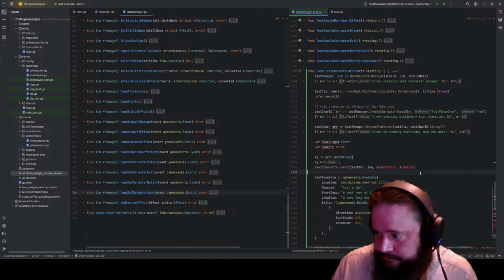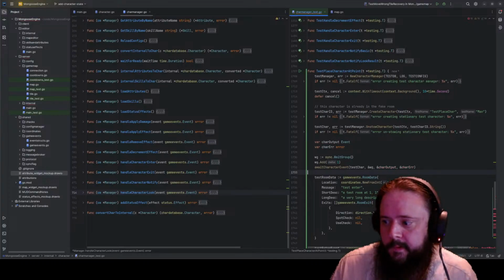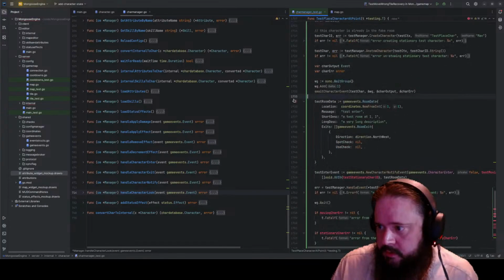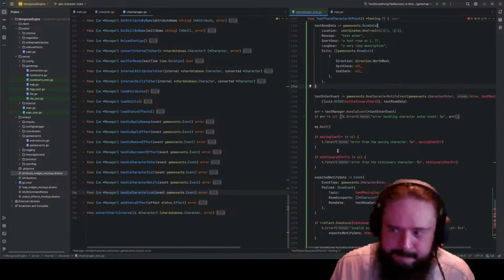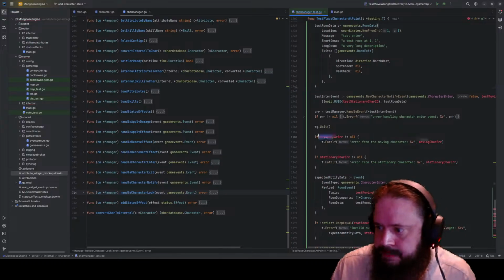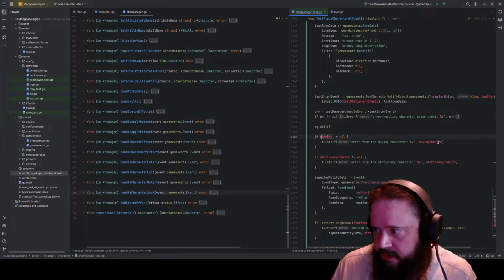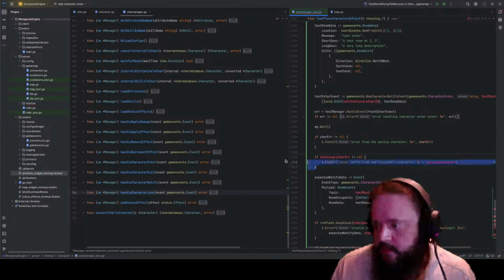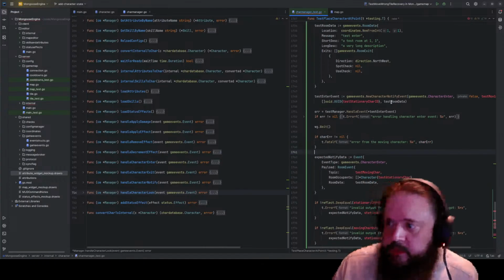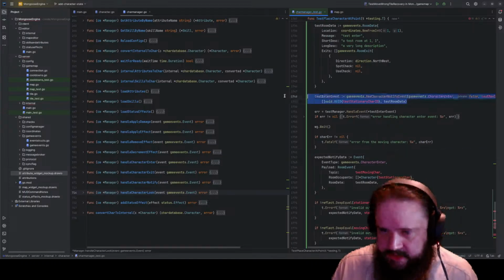Car. Okay, perfect. Test room data. I don't need that. I need this to be just the car error. Same here. We won't need that anymore. We won't need this anymore.